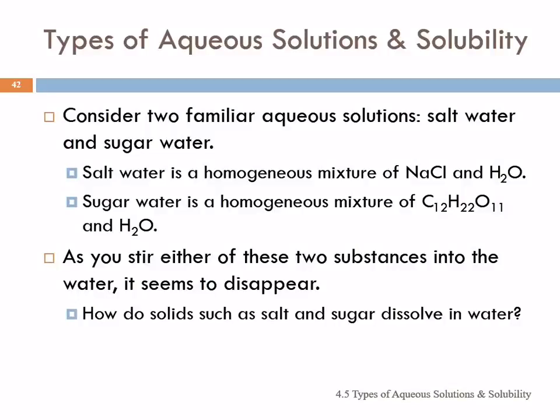Well, let's talk about these solutions. We've learned how to calculate concentrations and do some things with concentrations. But let's talk about the actual solution. So let's think about two familiar aqueous solutions. And remember that aqueous means that water is the solvent. So salt water and sugar water. And you've probably had these at home at one time or another.